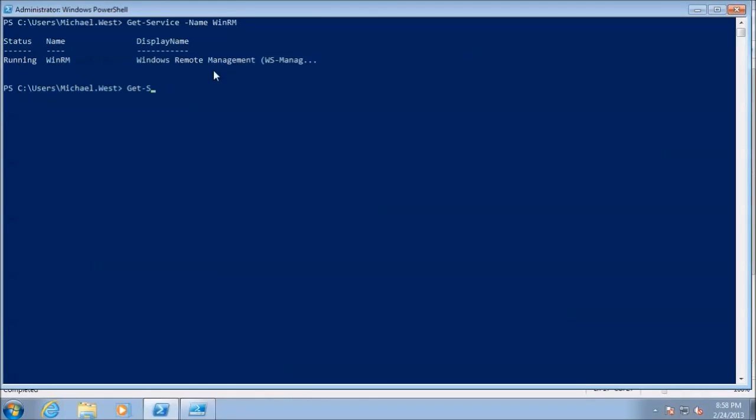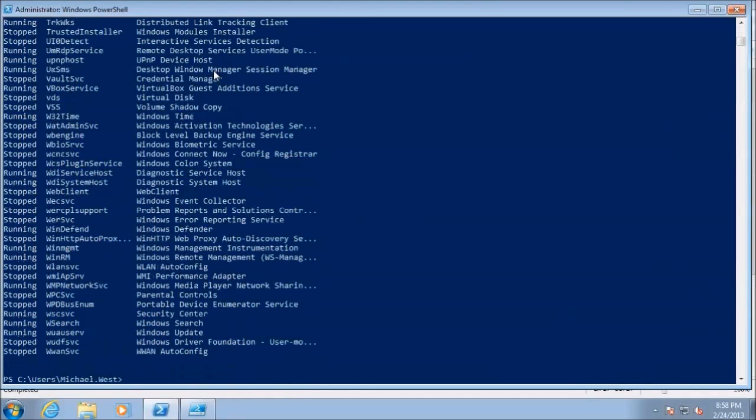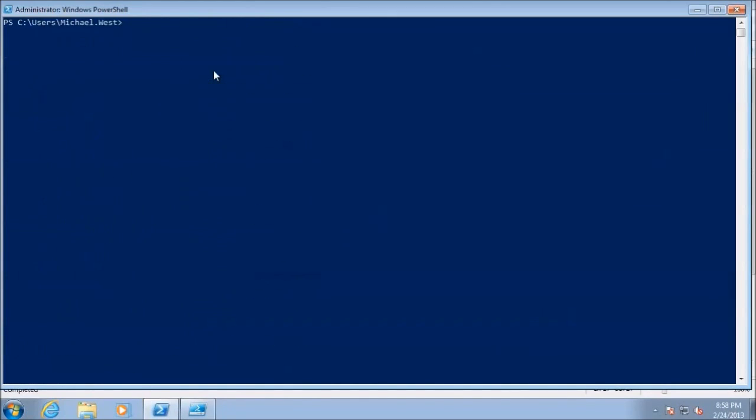So if I were to do just the S, there are several commands that match that pattern. You can just tab through, and if you pass it, you can do shift tab and it'll go back in reverse order. And then since we're in the console, we can just do CLS to clear the screen.